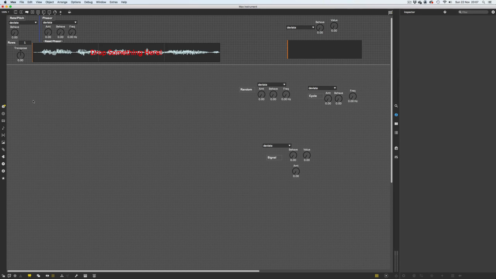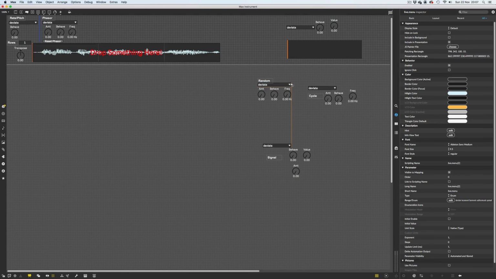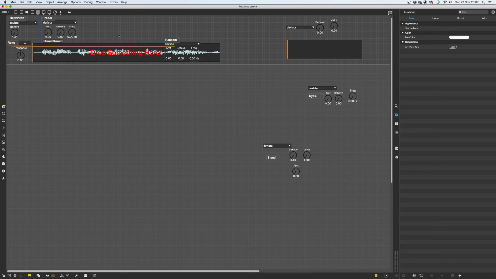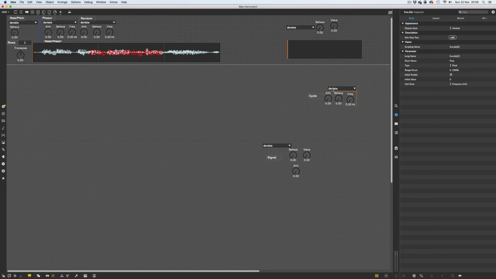All right, let's do the same thing for the random, although the random has slightly different controls. Let's see how we get on. Yeah, that kind of works. And then let's try the same for the cycle.